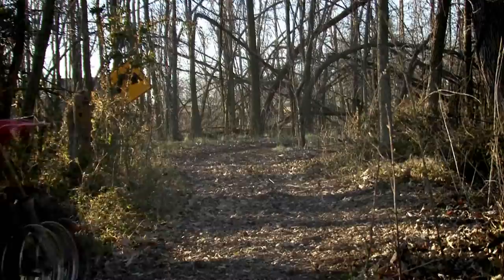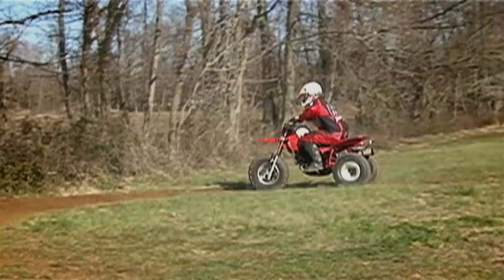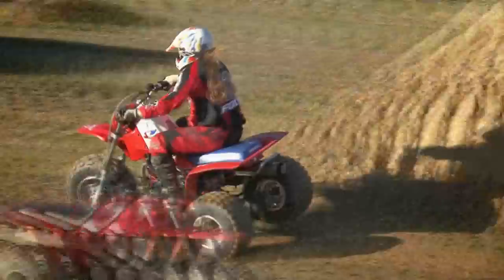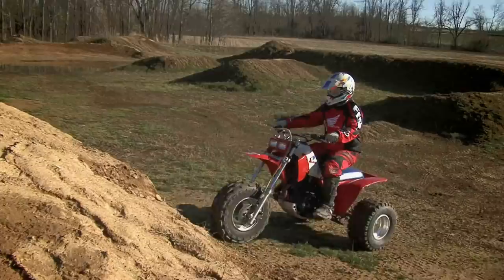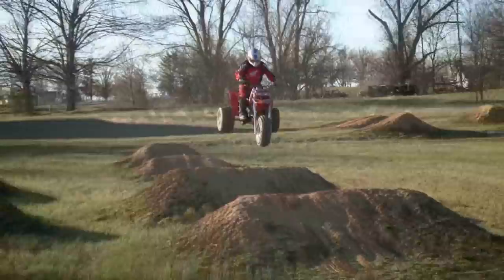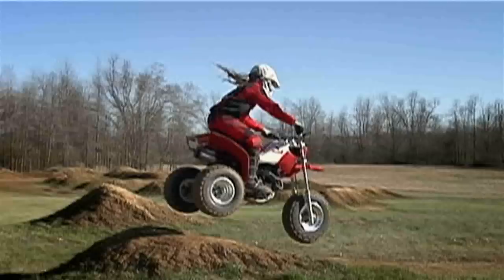The X seems to do a good job of going where it's pointed, as long as you get your weight forward to keep the front tire in contact with the ground. Stability in turns and on side hills is pretty much on par with other high-performance machines at the time, and high-speed stability is pretty predictable as well. So while the X is a woods weapon, it's also a lot of fun in wide open spaces. In spite of being a wheelie king, the X is a capable climber — tuck in and gas it. The big thumper flies straight and predictably off of jumps, and feels lighter than you would expect both in the air and on the ground, due to most of the extra weight being centralized in the heavy metal motor.